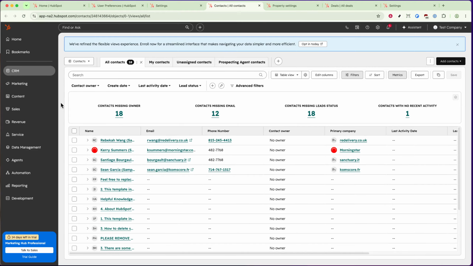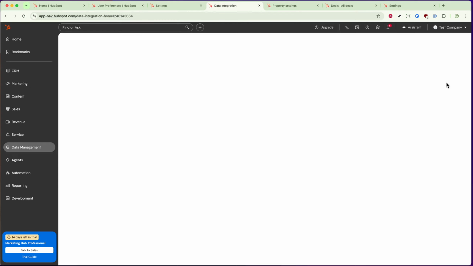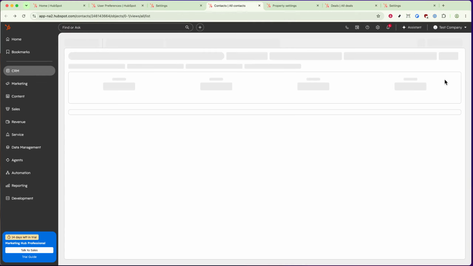Head over to the Contacts section and import your existing contact list. Keeping all your contacts centralized in HubSpot ensures that you have everything in one place, making it easier to access and manage. If you've been using spreadsheets or another software to handle your contacts, just follow the prompts to upload your list. HubSpot will guide you step by step to ensure a smooth import process.